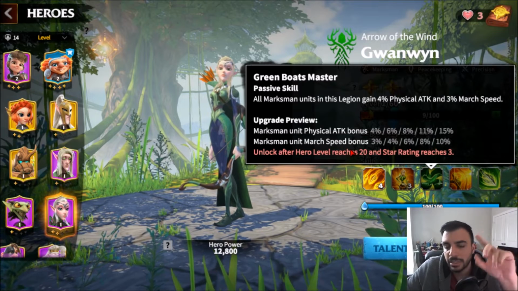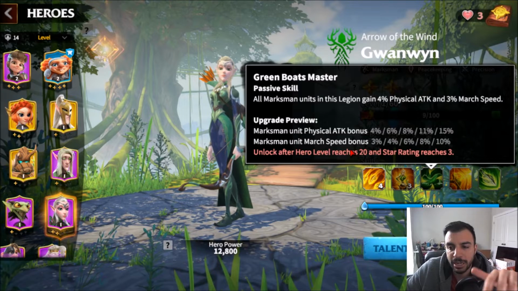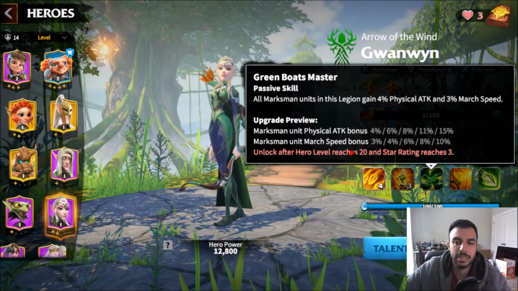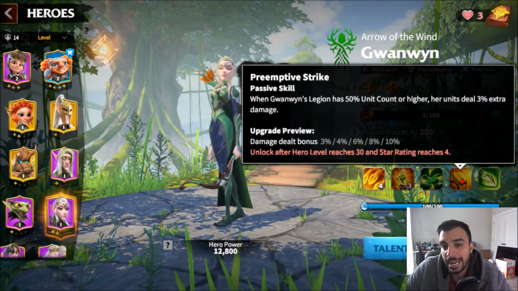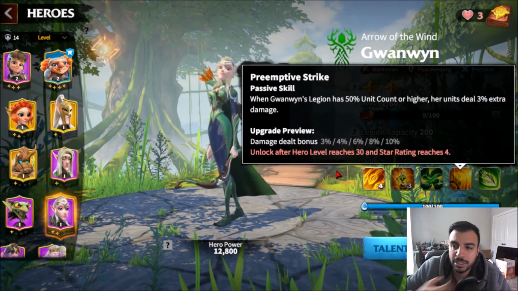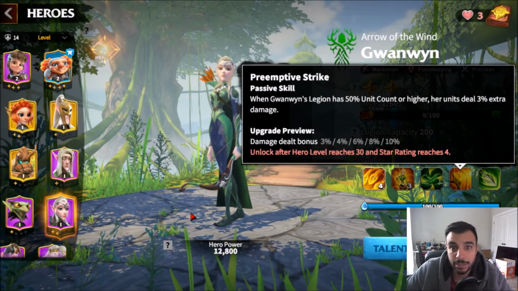I like this. The reason I like March Speed on archers and mages is because it really gives you more of that kiting, right? That kind of micro ability that you're able to do with those specific units, and that I actually really like. So here we go. Gwanwyn's Legion is 50% unit count or higher. Her units deal 3% up to 10% extra damage.